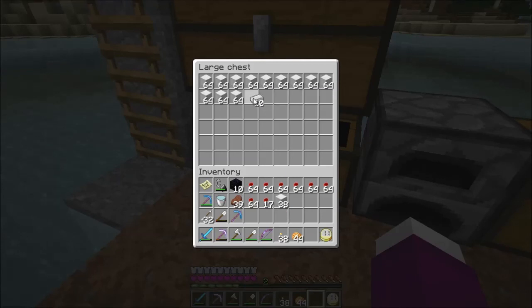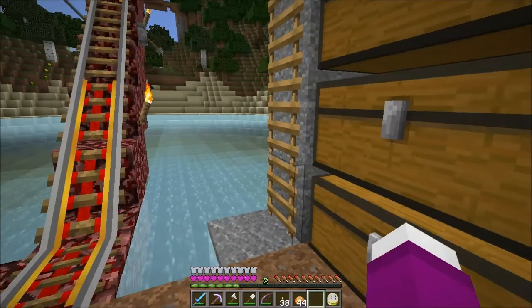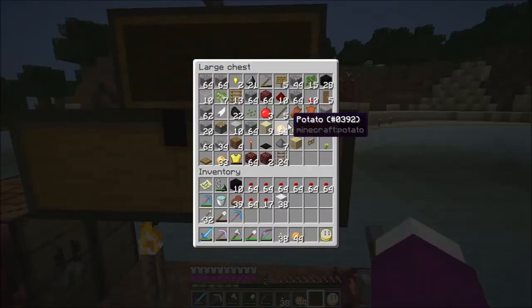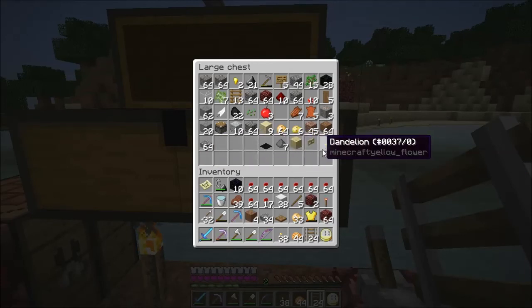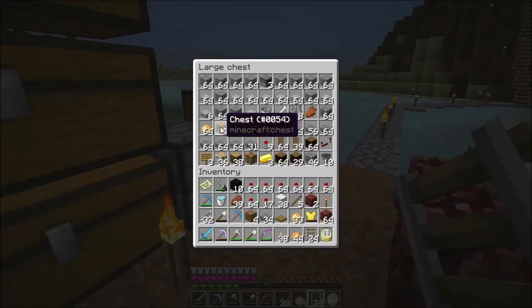Okay, let's take that odd stack. Well, incomplete stack. Might as well grab those sticks. Let's just grab a bunch of this stuff and take it back. And take the chests as well.